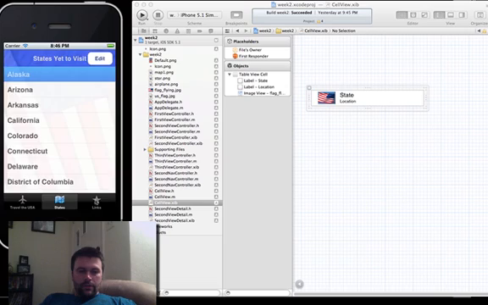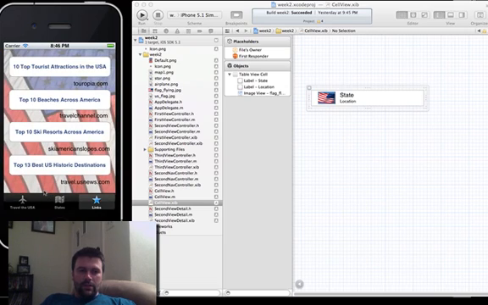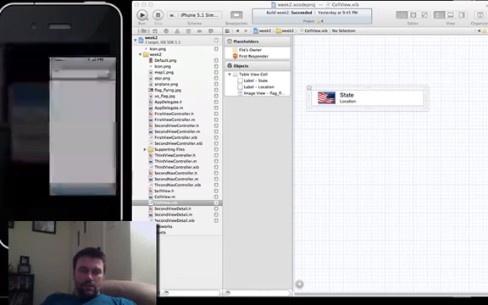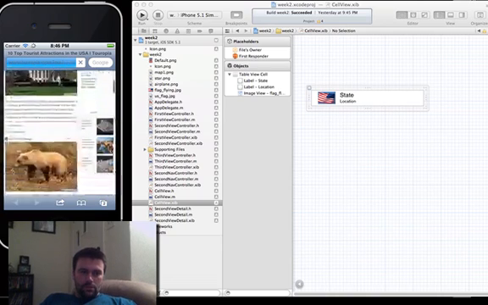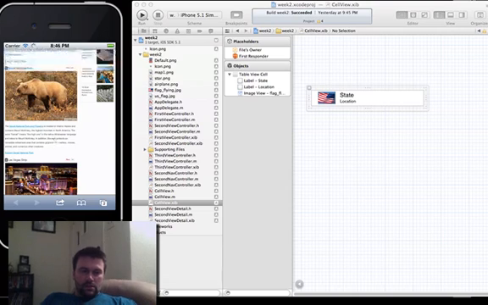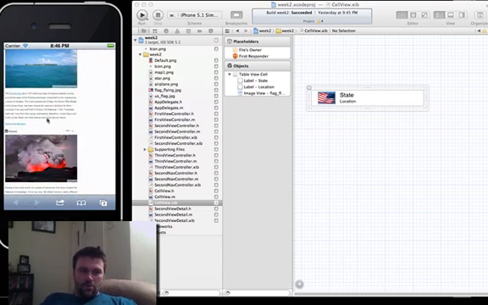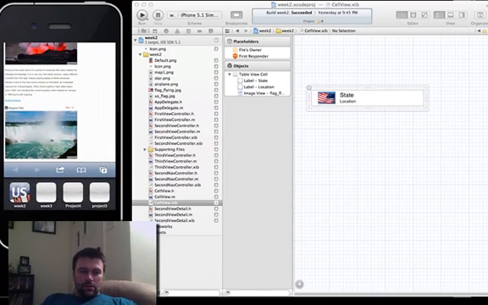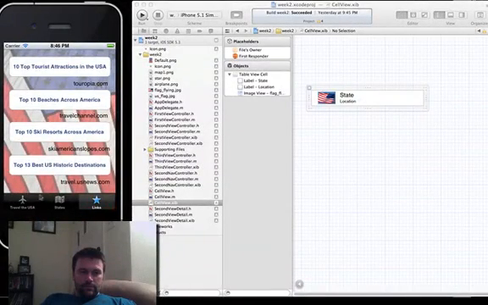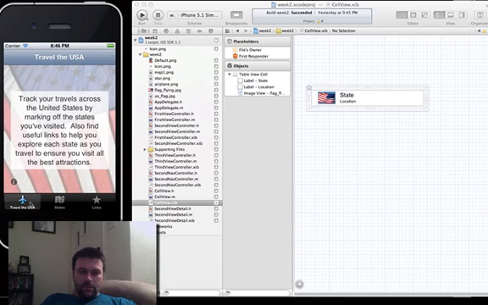Then I also have the third tab for additional information, links. And what they do is they're just buttons I've hard-coded in there. So top 10 tourist attractions in the US. Click on it, it goes to the website where it actually will give you that information, and you can scroll through for that. Now, the websites I chose aren't exactly mobile websites, but I thought they were good information related to the same idea of traveling the US. And then going back, there we go. So that's the basic functionality.